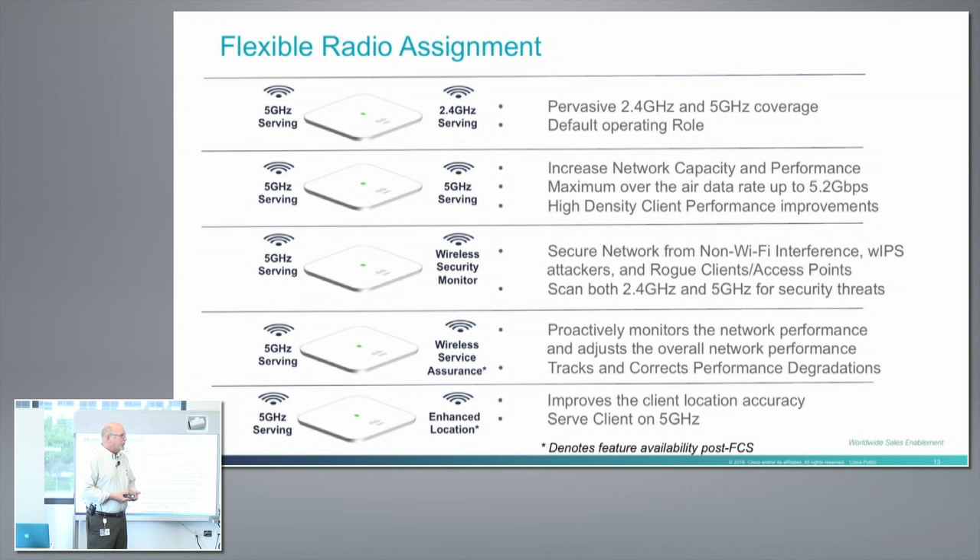First we identify what roles we're going to use our radios in. The 2.4 GHz or slot zero — all these APs come up as a 2.4 and a 5 GHz interface. Then we've developed an algorithm called the coverage overlap factor. Basically, we measure every single AP and all its neighbor APs, looking for what percentage of that AP's cell can be covered by other surrounding APs already in the infrastructure at their current power level. If I get 90, 95, 100% coverage factor, that's obviously a redundant 2.4 GHz interface. The algorithm is extremely conservative, which is my preference. When I first brought it up, I threw two APs on a table two meters apart, and they both came up saying 53% covered — that was the first bug we fixed.